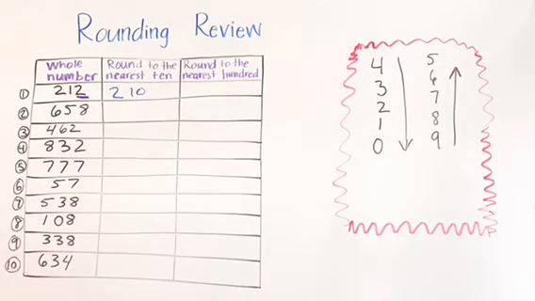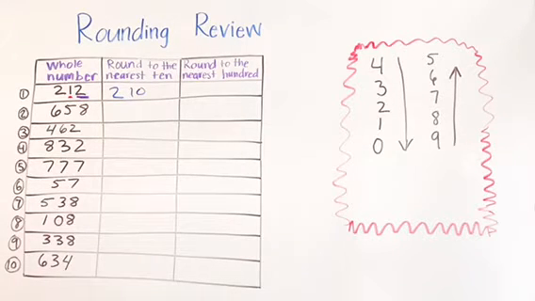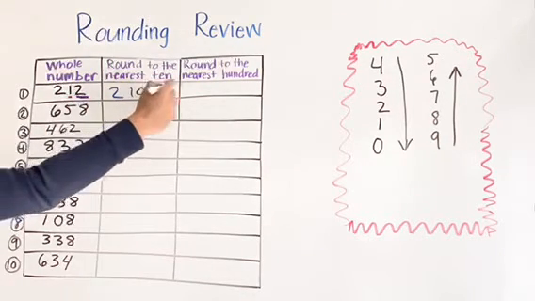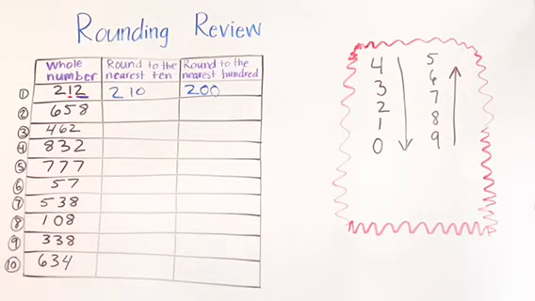Okay, for the same one, number 1, but now we're going to round to the nearest hundreds. When we're rounding to the nearest hundreds, we're going to look at the tens place. So we're looking at 1. We go on the right hand side and look at the chart, where 1 is where the arrow is going down. So are we going to round to 200 or to 300? Since 1 is going down, we're going to round to 200.